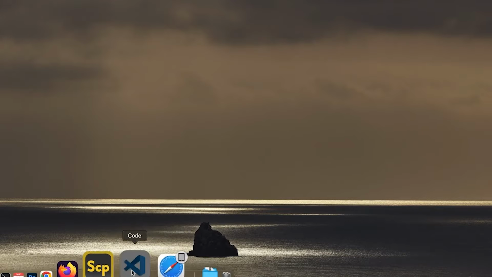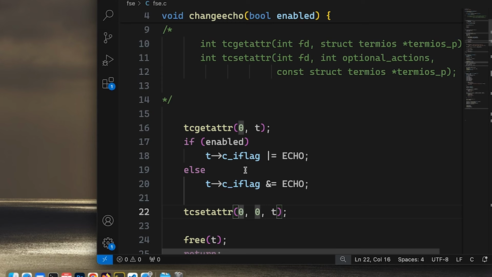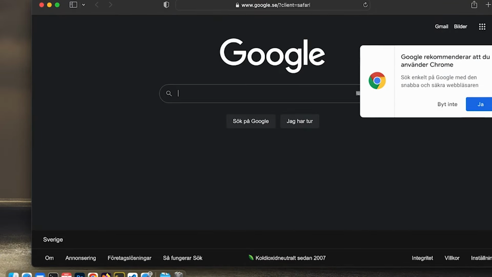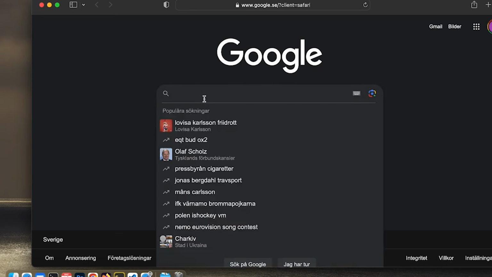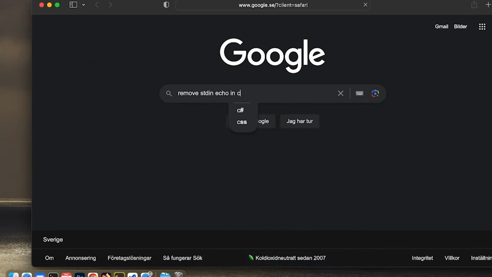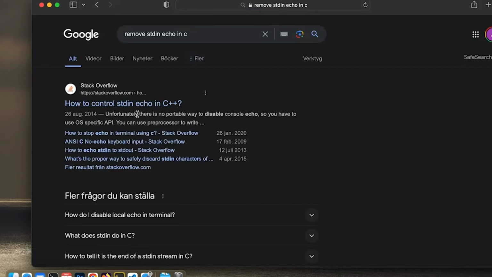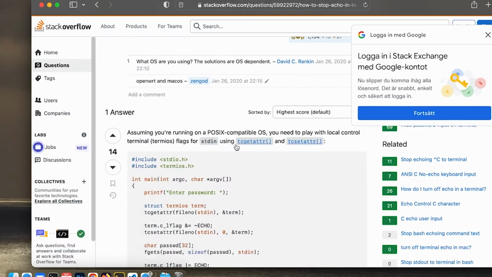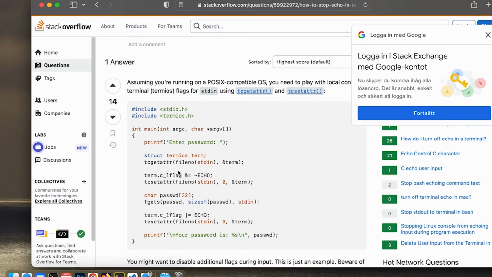No. Okay, so get attributes, file now, standard input.